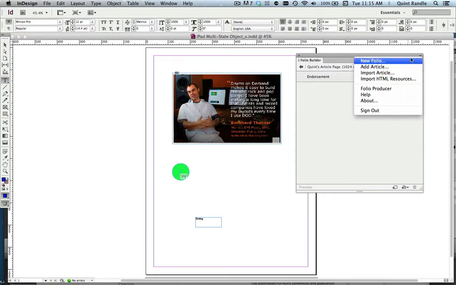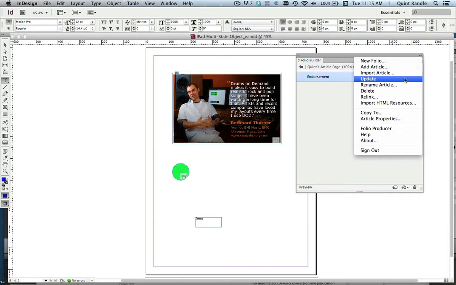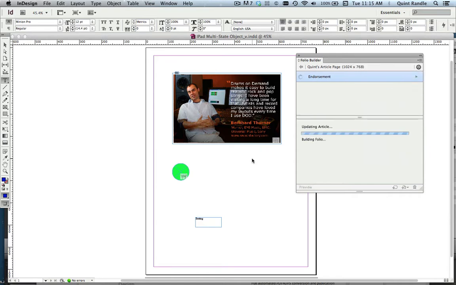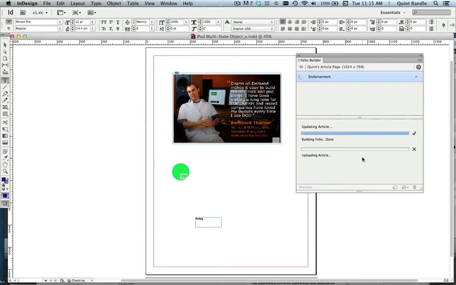You've got to click on it, select it, and then hit update, and then it updates the changes that I have to the cloud. So now it's updated to the cloud.